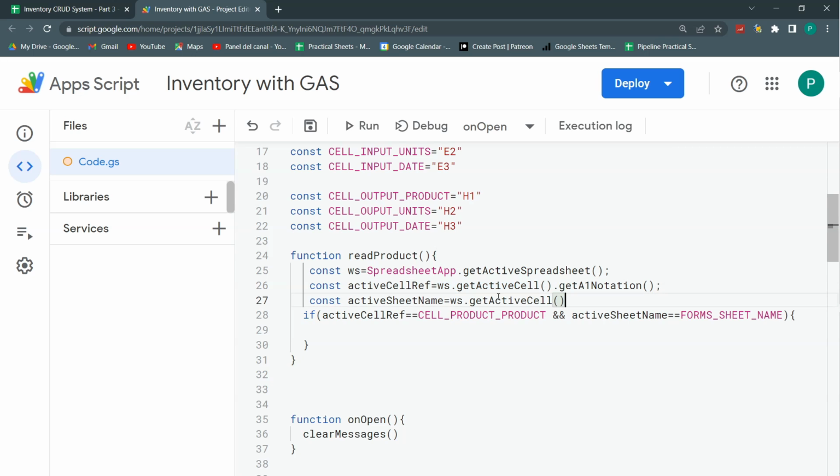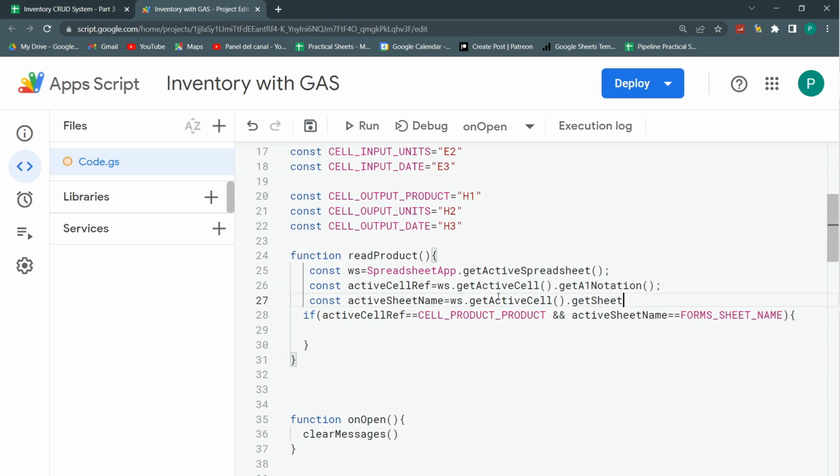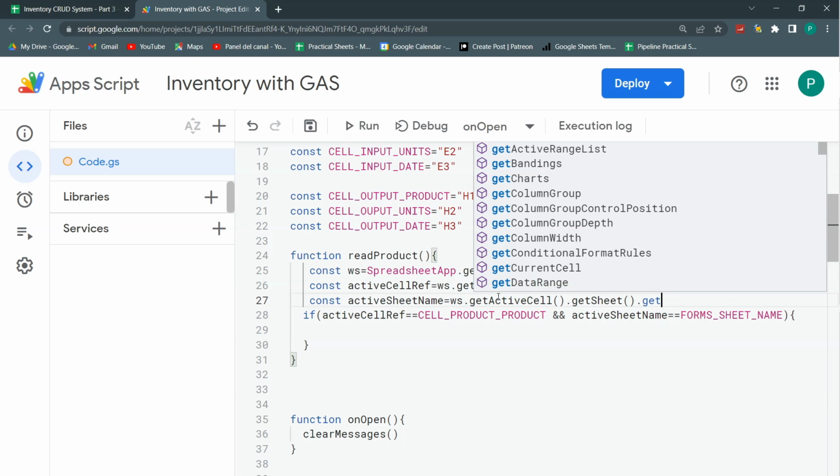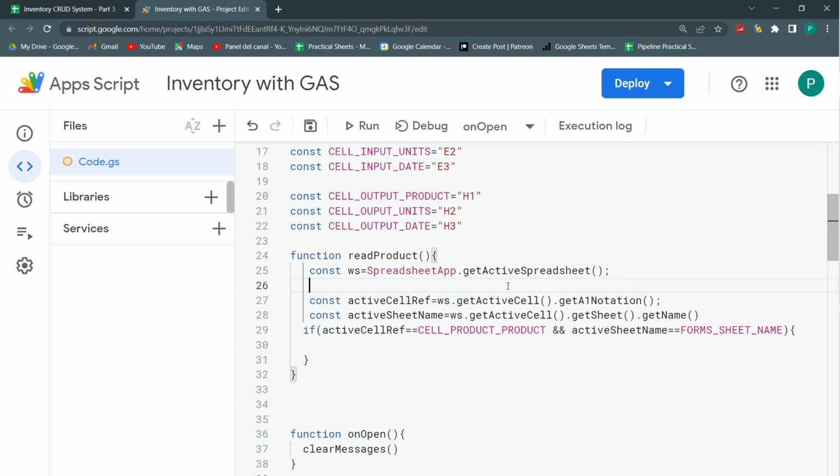So tell you one thing later. And then I'm going to my sheet, get sheet, and then I need the name. So this sheet I'm going to get. When you start seeing that things start repeating themselves, is when you may decide to create a new variable. Many people don't like to create that many variables, but especially when we are learning, I think it's much better to have a lot of variables so it's easier to understand. And in this case, it warrants it. It's worth it because we are also being a bit more efficient in our code.